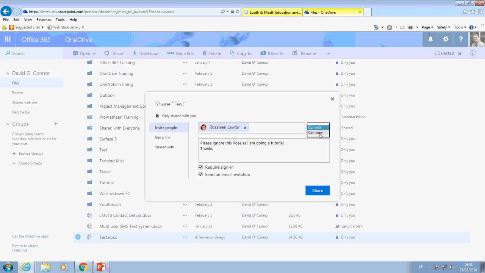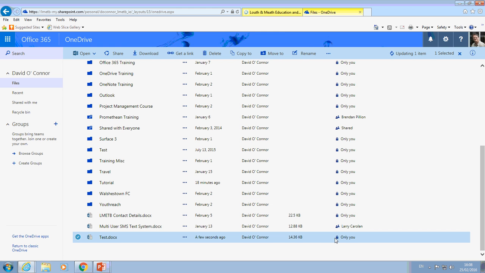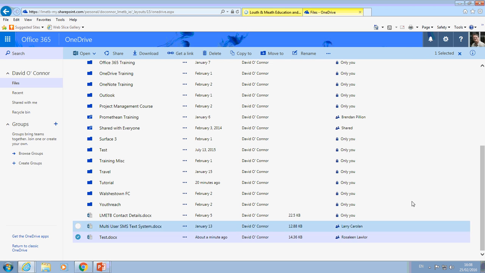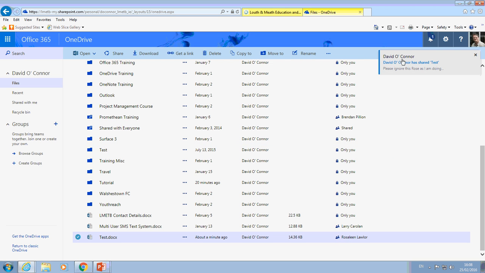So if you're sharing, I know, an assessment brief or a QQI document with one of your students, or a class of students for that matter, you don't want them to change the brief. So it would just be send a read-only copy. But I'm going to leave Rose edit, and I'm going to click share. Now, you notice that this is going to change. Now it has Rose Lawler's name on it. It's also sent me an email, which you can just hear coming through now. I've gotten an email to say that I've shared a folder. Rose will get a corresponding email to say that it's been shared with her.